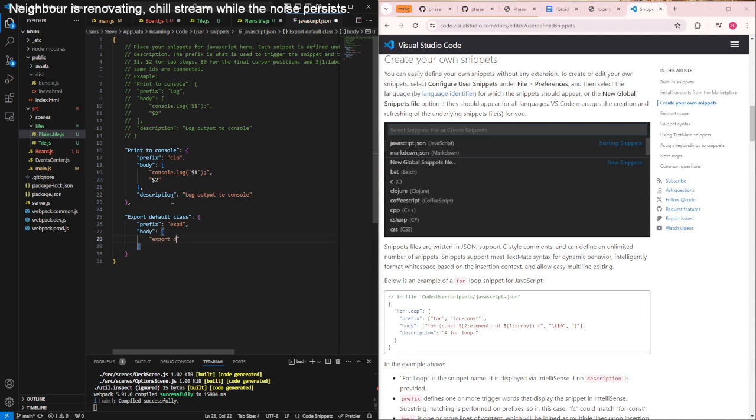It's export default class $1. It extends $2 with this, with $3, and with this.